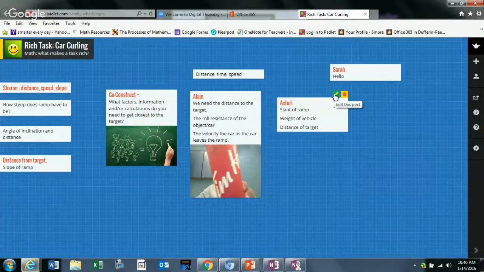So that's what that would look like there, and they could add to it. So you could do this as a minds on. At the beginning of the class, you're collaborating an idea. They come in to do an activity. Maybe they're doing an activity throughout the class, and they're adding to the Padlet as they go along, and you go back and look at the collaboration space at the end. So a lot of different reasons for using this one little tool. It all depends on the purpose that you choose in designing it.